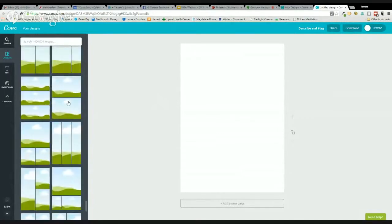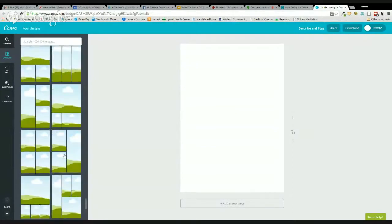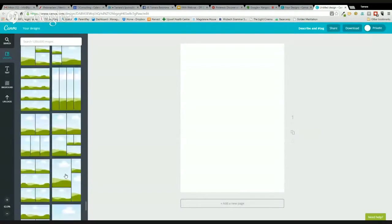Yeah, so they've got those frames, those things with clouds and green hills. They are basically image holders. They're not real images. They're like a photo frame that you put on the wall that has lots of slots for pictures in it. So these are the slots where you can drop your own pictures inside. So there are different layouts here. Depending on the size of the images you are using, you could choose one of these formats. So I don't know.